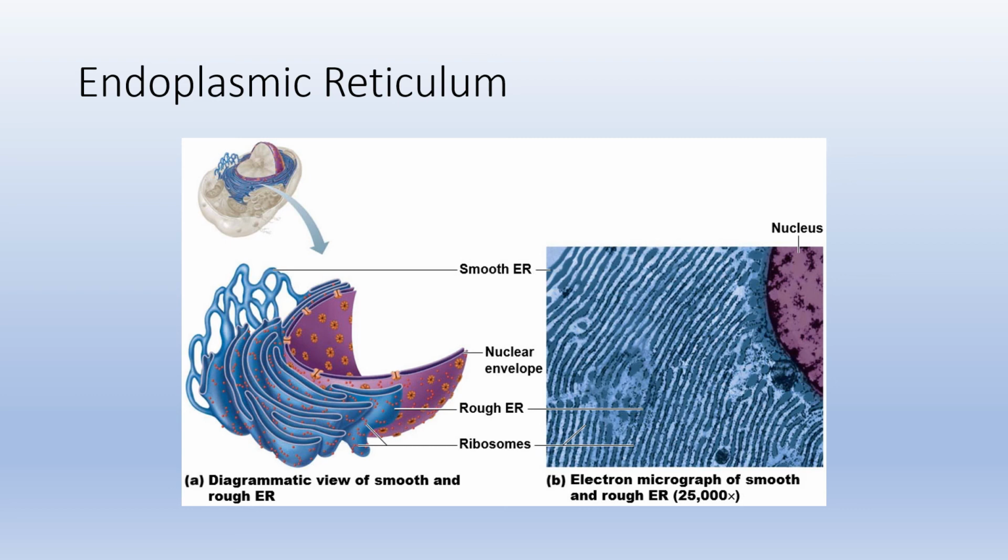Towards the top of the screen, you see the smooth endoplasmic reticulum. It does not contain ribosomes. We will see the smooth ER play a role in lipid metabolism, cholesterol metabolism, transporting glycogen into glucose, as well as the storage of calcium. So be sure that you know the definitions, or really the difference between smooth versus rough ER.